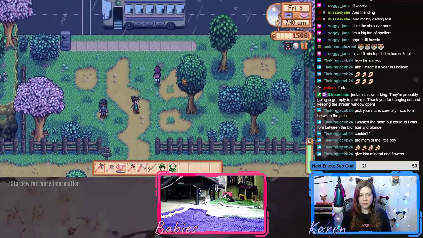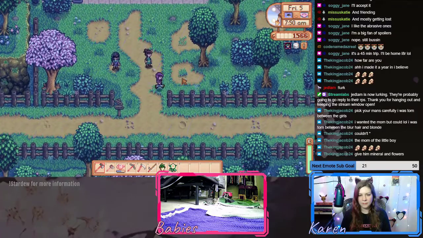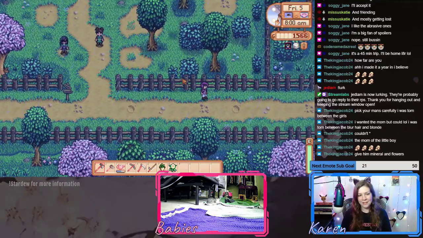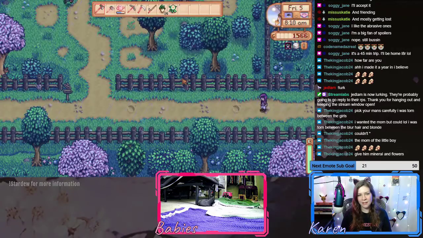Kendra, how many people have you met so far? I have met 27 people. I have one more person. Oh, jeez. You can do it. You can find them. Okay. It's just the old man. Oh, he's usually in his house, I think. Oh, it didn't work. Yeah. I thought on day 5.